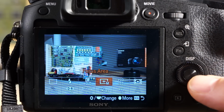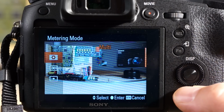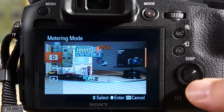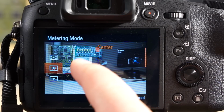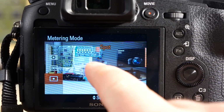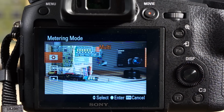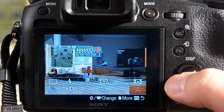One other thing I wanted to show you in the function menu is metering modes. You got multi, which will use the entire sensor area and scene recognition technology to prioritize where it's going to expose the highlights and whatnot. The center is going to use the center area as the priority, and then spot is going to use just the very center for the metering priority. And that's basically the exposure value, is what that means. So if we go back to the function, you have a couple other features here.